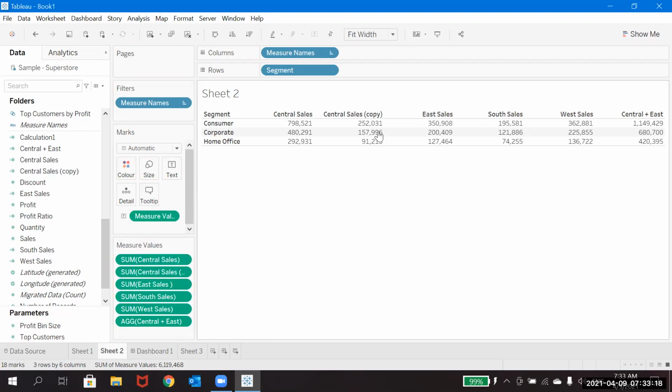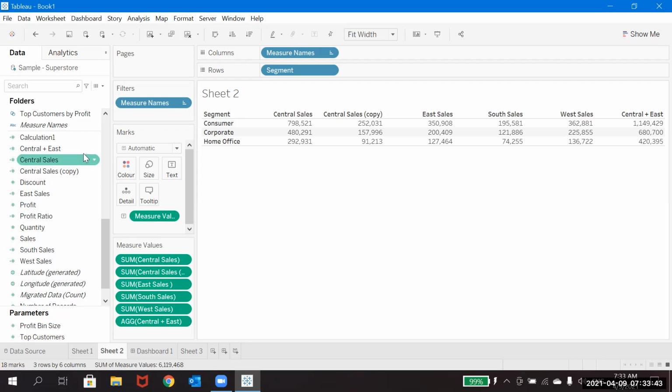If you see, we had given 252, 350, and 195. So it is summing up and giving it to you. But actually, we want one single value. So as you asked, the central plus east, right? You can create it in one calculation again.